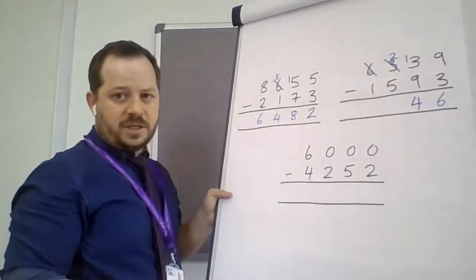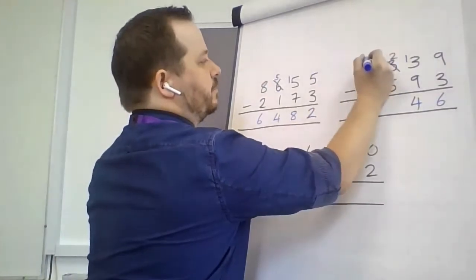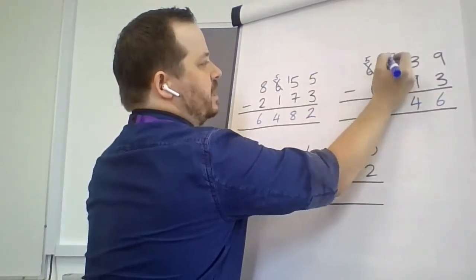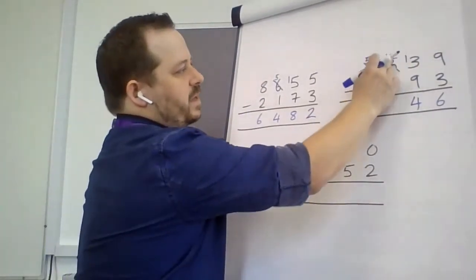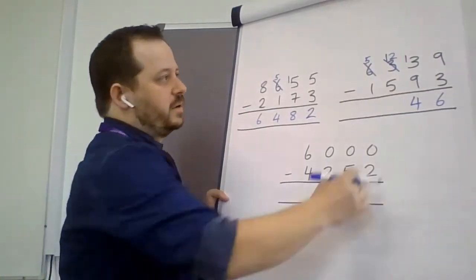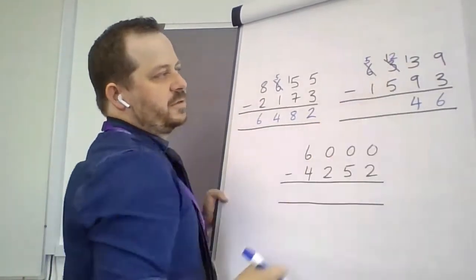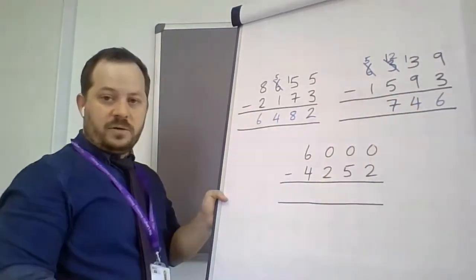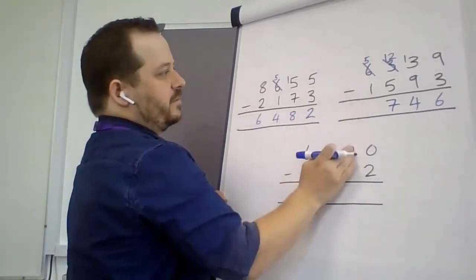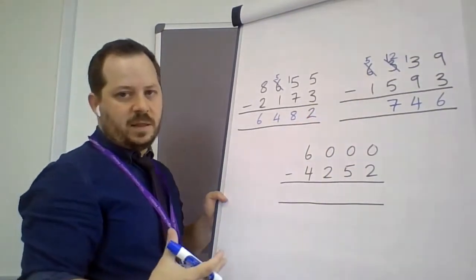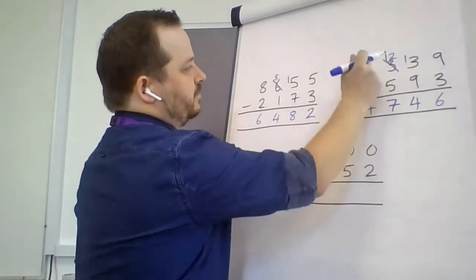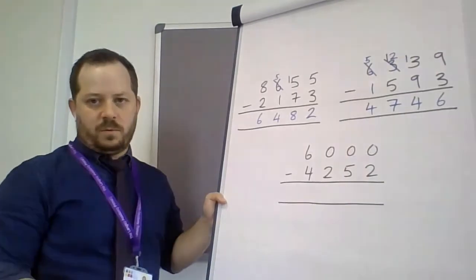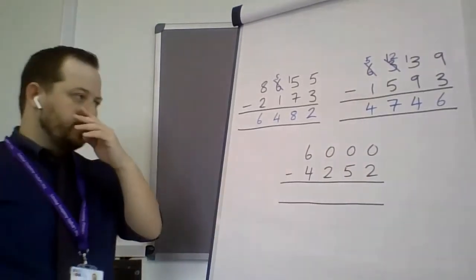So I exchange from the column above it. That's 6,000 becomes 5,000. And this column then becomes 1,200, or 12. Then I say 12 minus 5, and that is 7, or 700. Then I've got my 5,000 and my 1,000. Taking them away gives me 4,000. 5 minus 1 equals 4. And we come down to this last one.